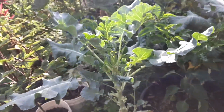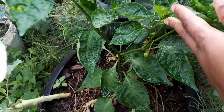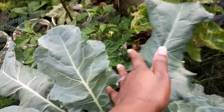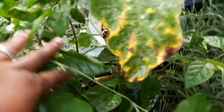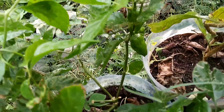Guys, these broccolis aren't doing anything. I'm feeding them to the rabbits. And the pepper that was hidden in there, it's producing peppers. But take a look at this pepper plant back here. All these broccolis, I'm gonna take off some more of these leaves and feed the rabbits. They prefer it over the pellets. So I'm thrilled. Look at the size of those peppers.